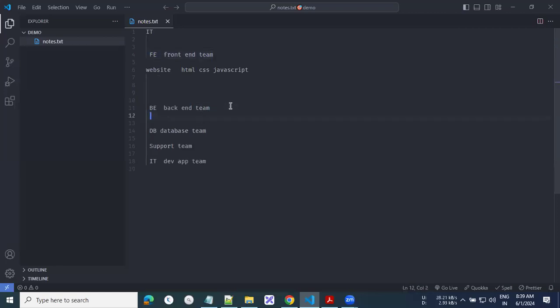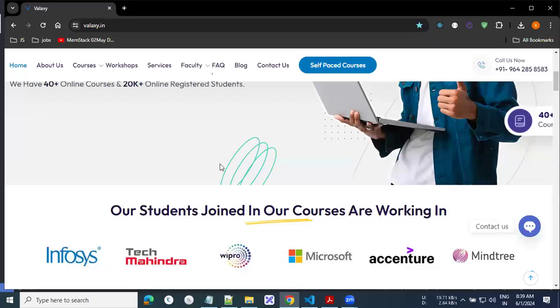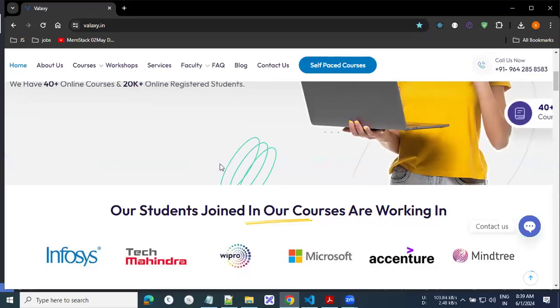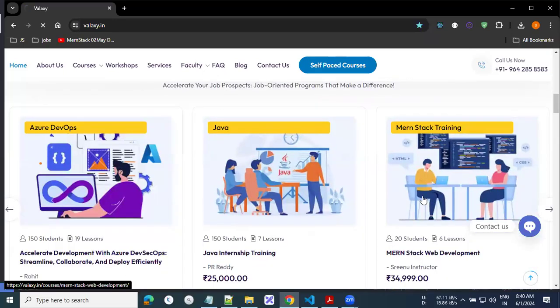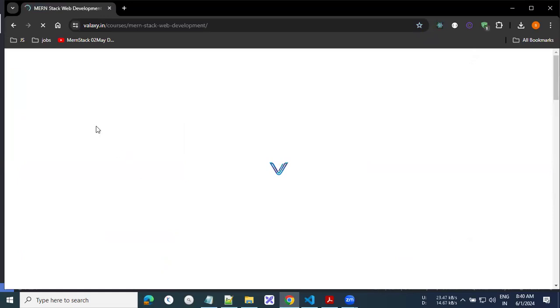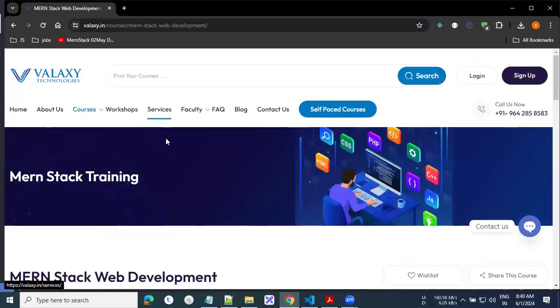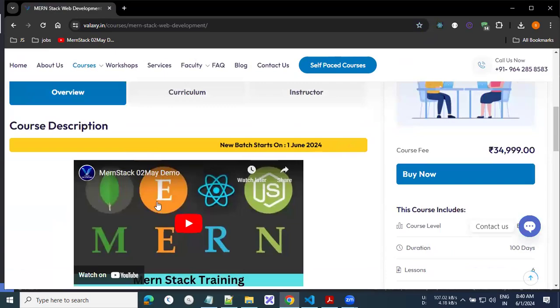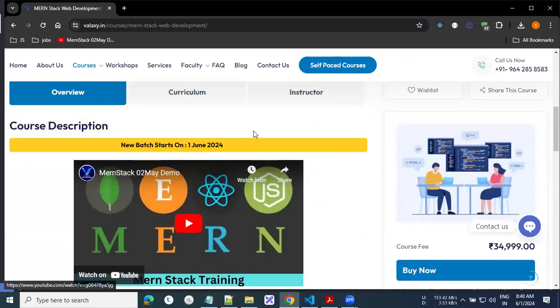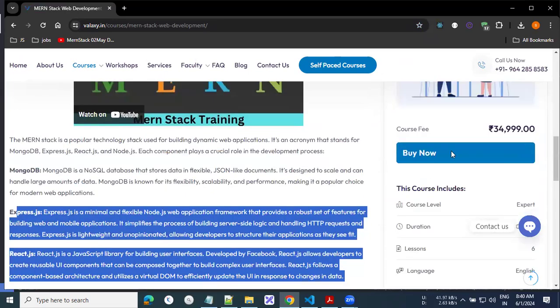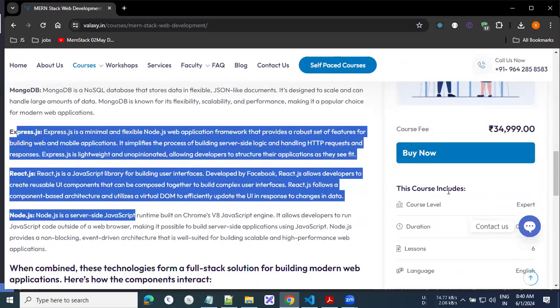We have a backend also. So what will the backend do? There is a separate team. Their role and responsibility is, let's say, when I'm clicking on this website, who will give this content? What is the syllabus, what is the course, how long is the duration, all this information is data.